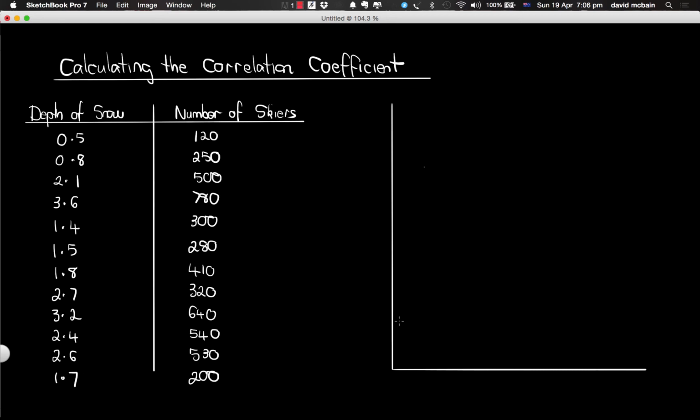And in order to work out how valuable this data is to predict, we want to know whether there's a strong correlation between these two variables. The stronger the correlation, the more powerful the prediction value. If there was a very strong correlation, then we could, with a lot of confidence, say that we can predict the number of skiers wanting to book if we knew the depth of snow that's fallen that week. So we would want to calculate the q value, or the correlation coefficient.